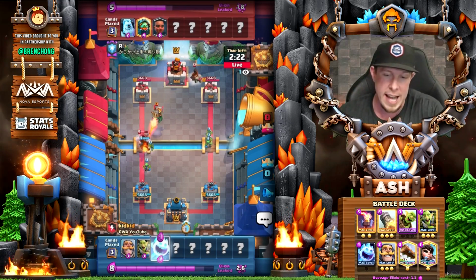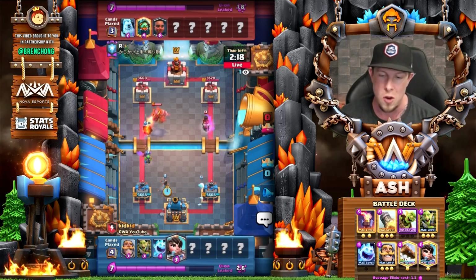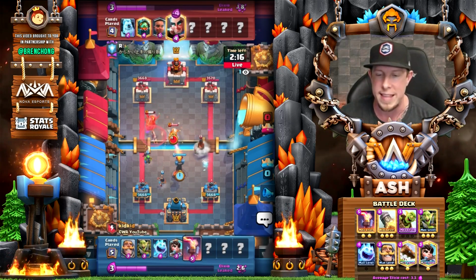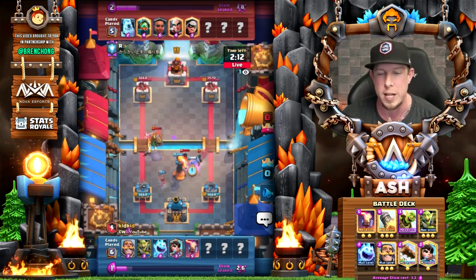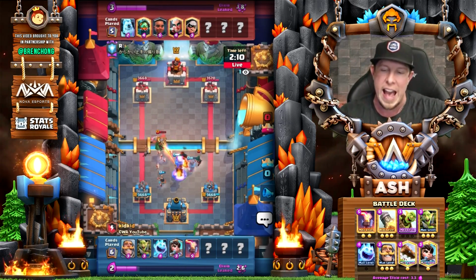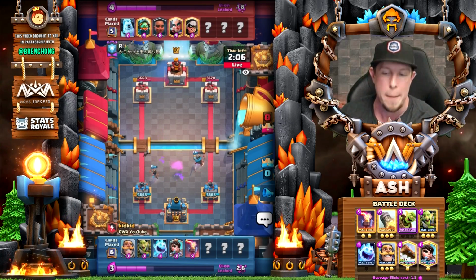You can see Kidkid actually cycled a Knight, same lane as the Ice Golem in the back. Looks like another bridge spam deck here. Gonna go ahead and lean on that Inferno Tower and Magic Archer. So another Bridgeman Magic Archer deck. We're going to use the Knight there to chip away at the Ram Rider and then go ahead and engage against that Bandit on defense.